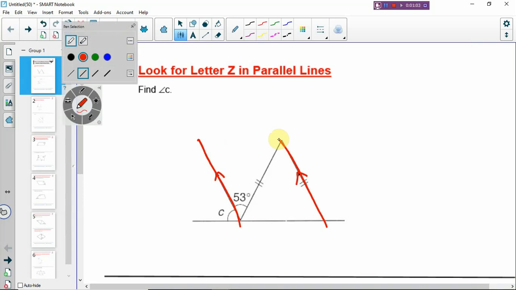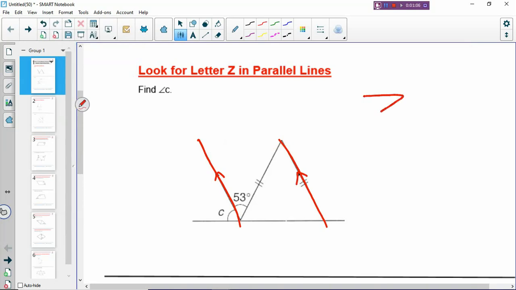So how does it look like? Now your letter Z will be something like this, right? That's your alphabet letter. But in math, the Z can be different kinds. It can also be laterally inverted, means it can be the other way. You can flip to the other side. The letter Z can also appear like letter N, alright, letter N. Okay, it can also be this way. So you have to look out for letter Z when you see something like this. Whenever there are two lines that are parallel, then you will have all this. Okay, so let's look at the diagram.